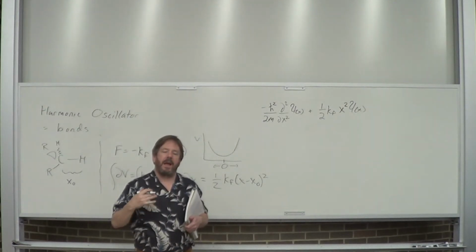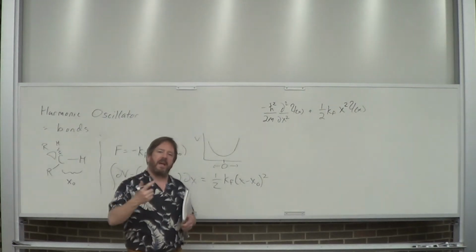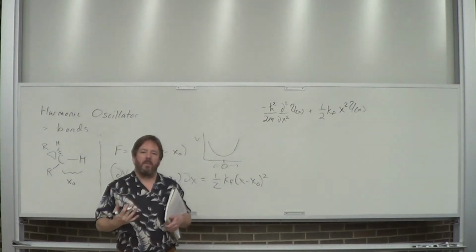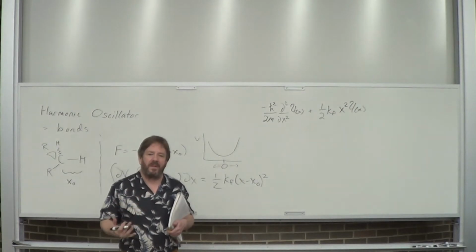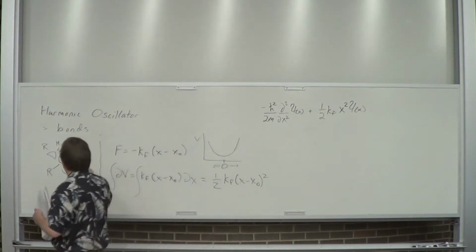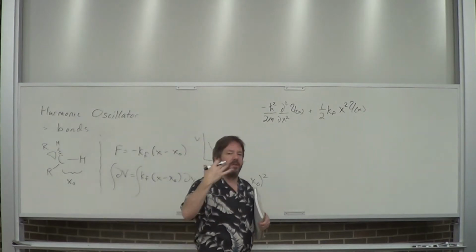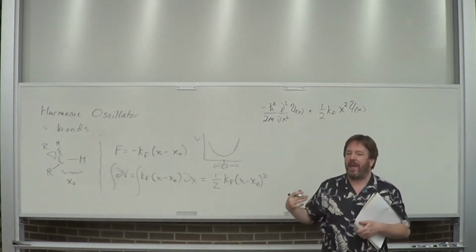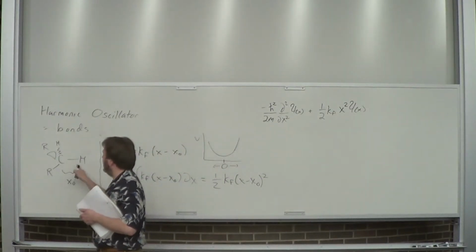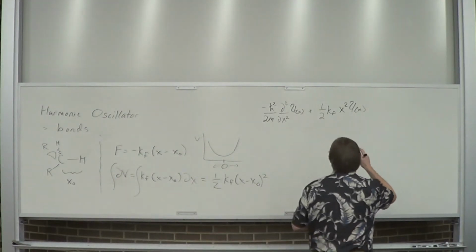One thing I sometimes throw on the exam, an explain-what's-wrong question, I will say, okay, this parabolic graph for a bond, what does x equals 0 mean? And some people say, well, that means the bond length is 0. That would mean that the C and the H are overlapping in space. The two atoms are overlapping. So no, if you don't remember that, just think about what that means. X equals 0 means that the C and the H are at their equilibrium bond length of about 1.2 angstroms.